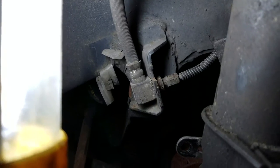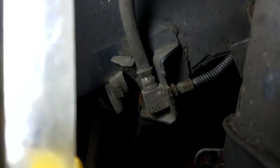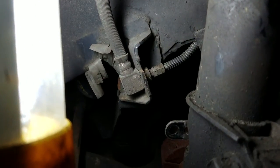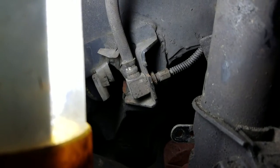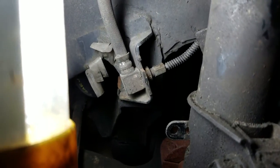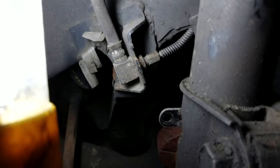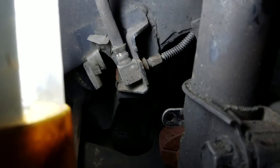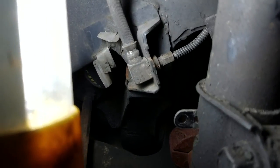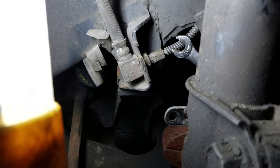So bust out some PB Blaster, WD-40, whatever rust penetrant oil you want to use in there. You just want to loosen it and spin it back and forth, back and forth, and hopefully if you get lucky you'll break that rust barrier and this will start spinning independently of this actual line.